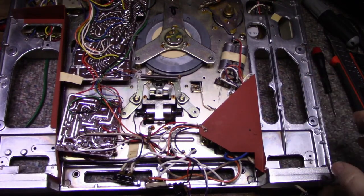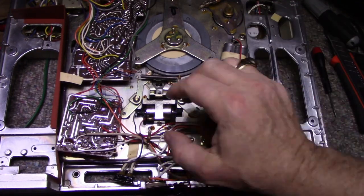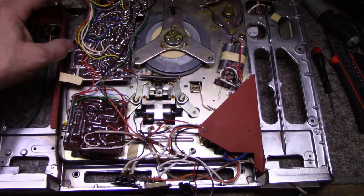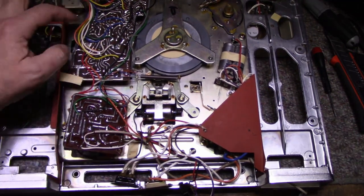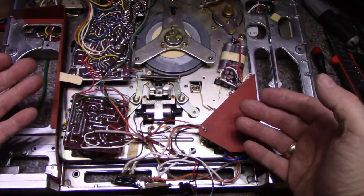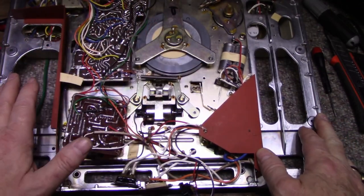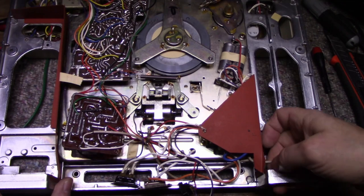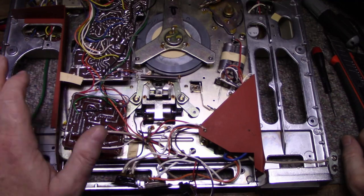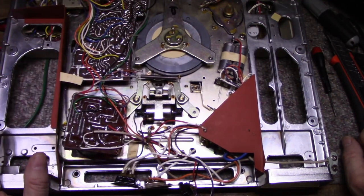I have a feeling the chassis comes out as a unit. So we got one screw here, one under this cover, one screw here, and I'm looking for this screw on this side, but I don't see it. It might be under this board. I might have to lift this board up to get at the screw. After I remove those four screws, this whole chassis should remove from the die cast, and then it'll allow me to service everything. All the wires will still be hooked up, but I can probably flip it over and service it. Then when I'm done, I can just flip it down again and resecure it.